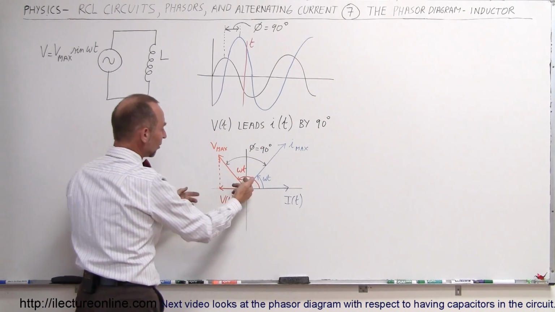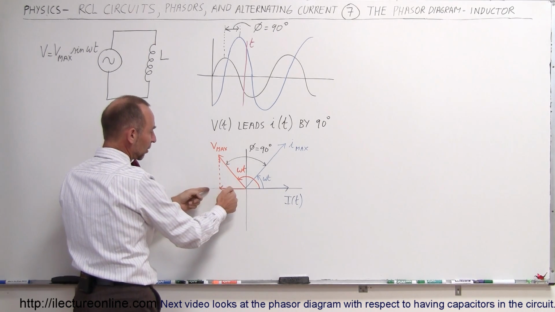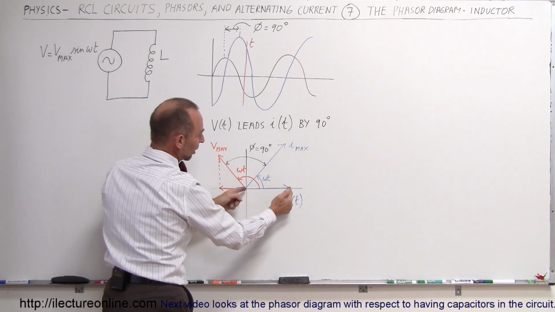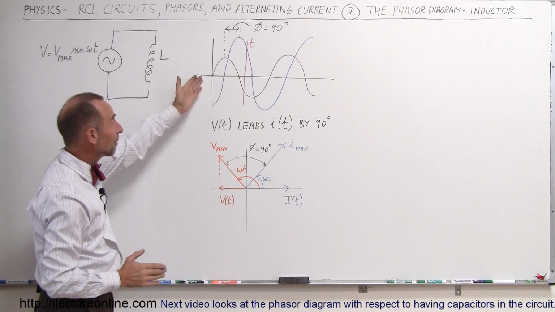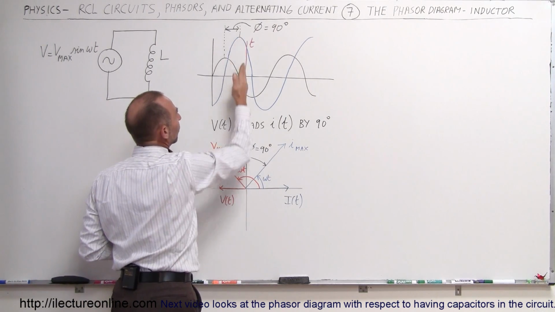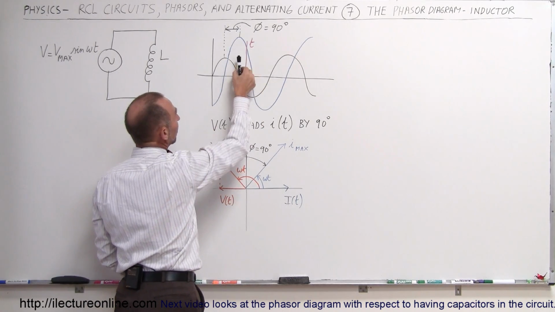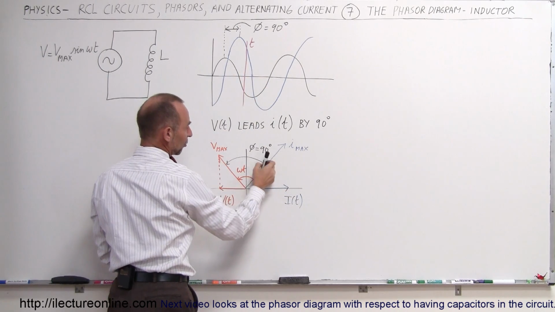And you can see that here in this case, the voltage is building up. As the voltage is going this way, the voltage is building up in the negative direction. And as the current continues in this direction, you can see that the current is diminishing in its positive direction. So on a diagram like this, the situation lines up pretty well with the red line right here. You can see that at this point, as time goes on, the current is decreasing down to zero value, which is what would happen here.